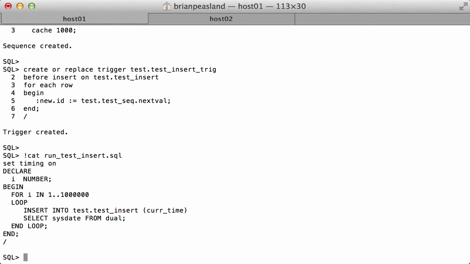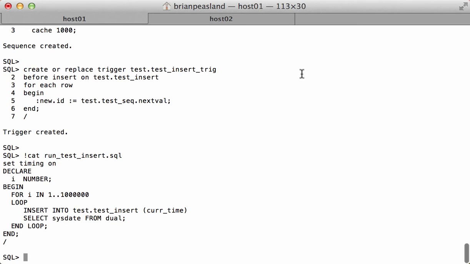So please don't take me to task that, well, this is not something you would really see in production. No, it's not. And we're just playing around today. We're not trying to say this is exactly a production environment. If this were a production environment I were trying to simulate, I would be using production code. But I'm just trying to take a look at the Oracle 12c identity feature and see how it behaves.